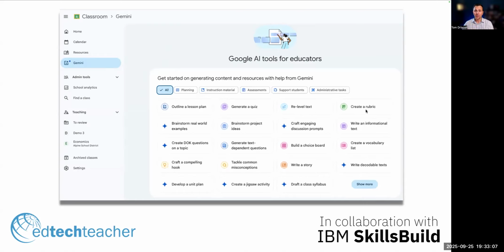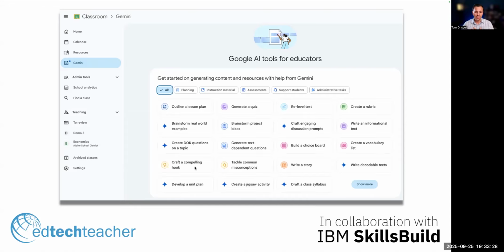Actually, almost every school I go to, particularly at high schools, the teachers say, I use this to help me with my rubrics because that is a thing that can be kind of complex. And if you can have AI help you with that, that helps quite a bit. Leveling text is another excellent use case. So take a text that maybe is a little bit too tough for a student, or maybe you want to ramp things up or down, however you want to do it. Take any text and you can re-level it really quickly.